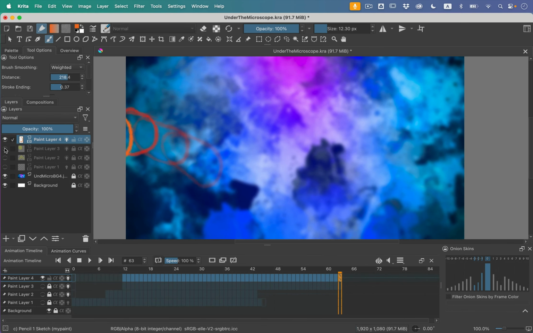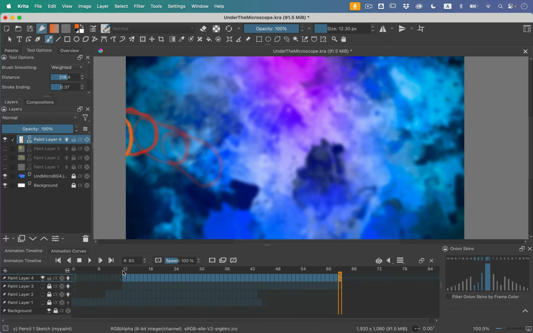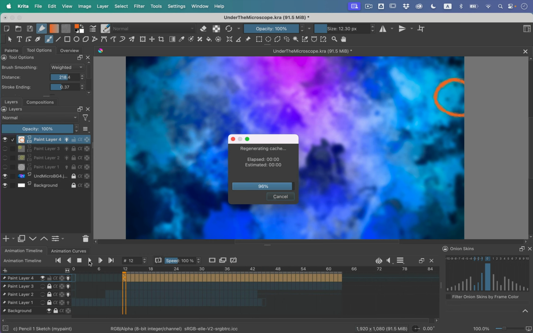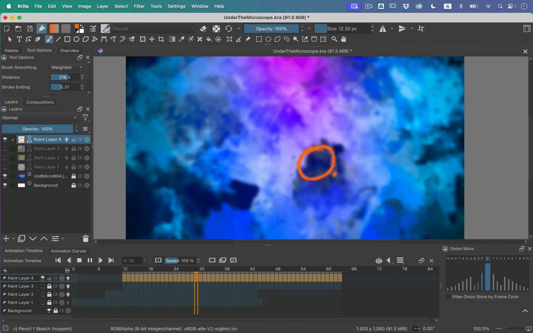Now that we're finished, we can turn off in our layers panel visibility for our paint layer 3, or in this case, our little dot that was followed. We'll back up and loop our animation. And remember, if you get this little glitch, simply say cancel and it'll play through.